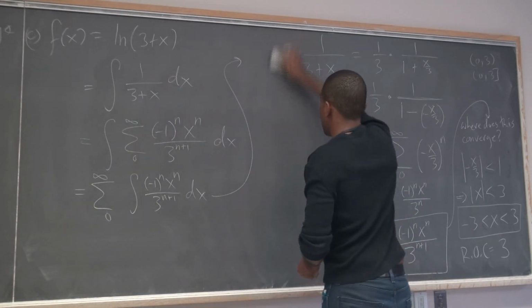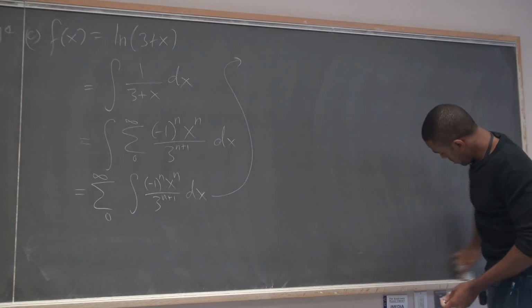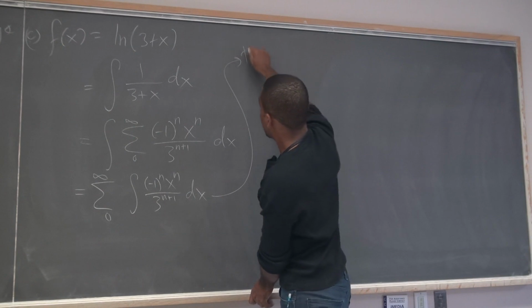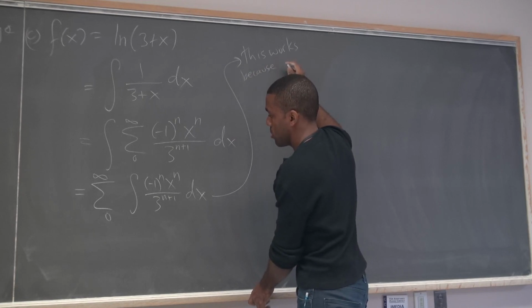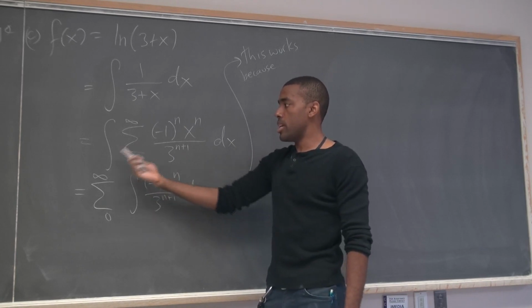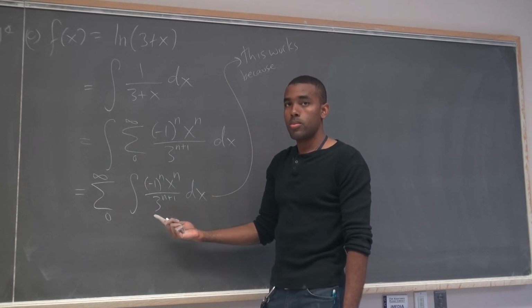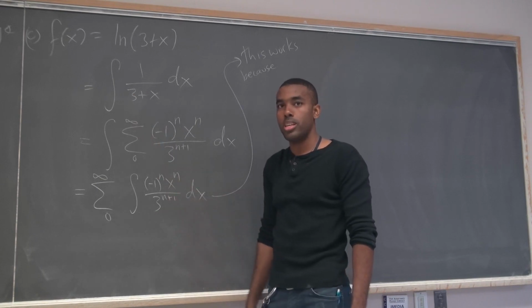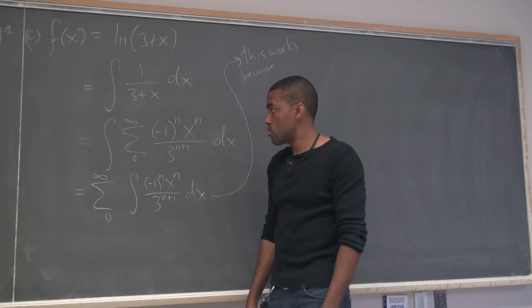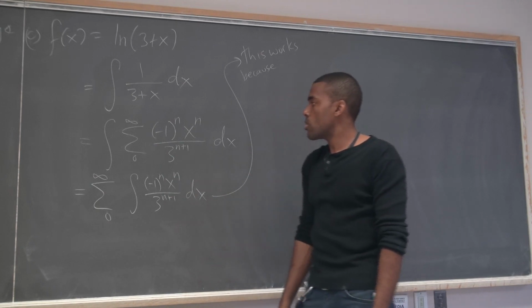I guess I should have made a note of that before, but how do I know I can actually do that? Is that kosher? Why can't I just swap the series and the integral? Because the series makes it a polynomial. So that's a single polynomial. Yeah, but basically what am I saying here? I'm saying the integral of the sum is the sum of the integrals. How can I say that? That's obviously true in the finite case, but how do I know it's true when I'm going to infinity? Isn't it because when you do an integral, you're taking the area of the different spaces and it's the sum of it? I'm not sure.